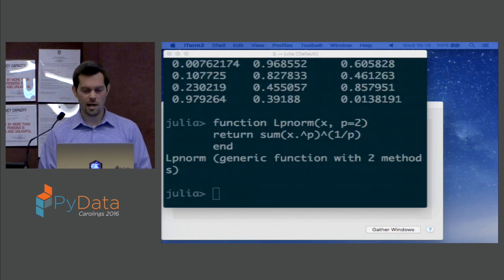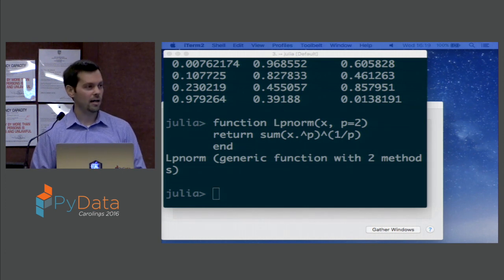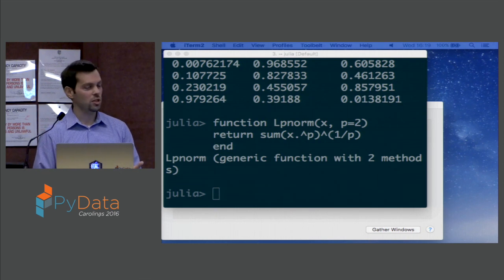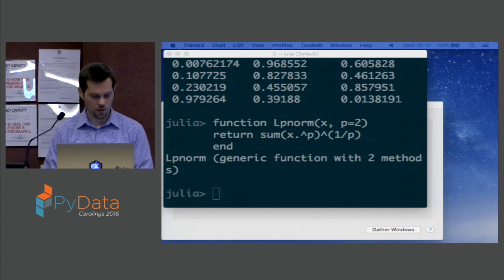So what I'm doing is I am raising whatever x is, each element of it to the pth power. And of course, this works just fine if x is a number. And then I'm going to take the sum of that, and I'm going to raise that to the 1 over p. So it's the pth root of the sum of the x's to the p. So we're used to this being 2, which is the standard norm of a vector. So 2 is a pretty good default argument.